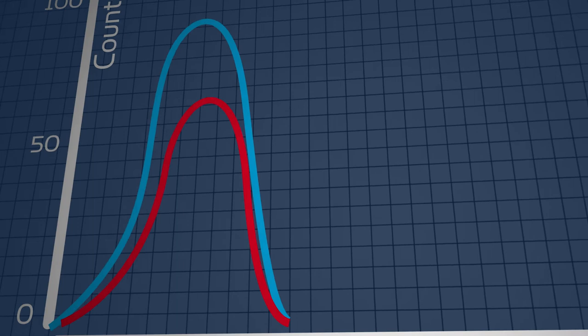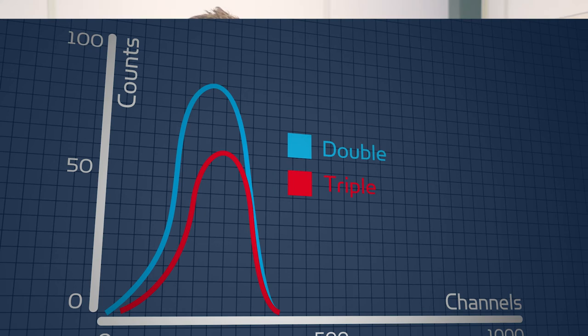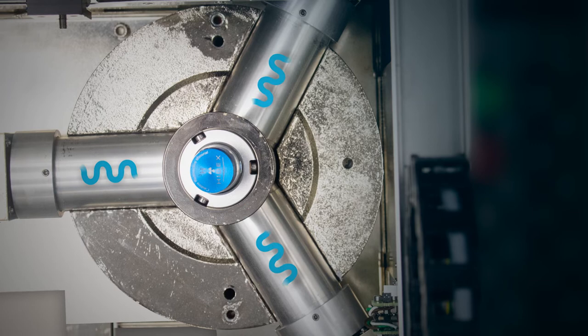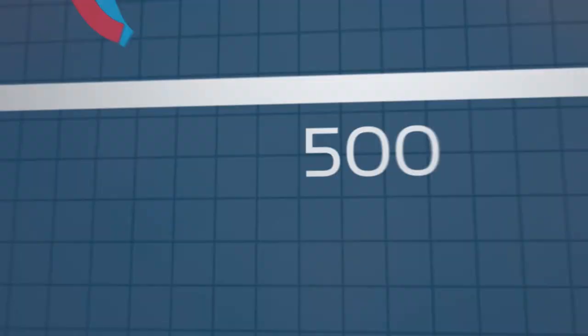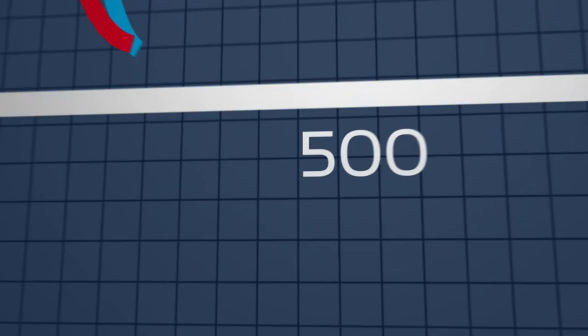The benefits of TDCR lie in the spectral data it generates. For example, for a spectrum for tritium, TDCR gives us two different types of spectral data per sample: one that three detectors register, which we will call triple counts, and another that two detectors register, which we will call double counts. The difference between the double and triple counts is a factor of quench and energy of the isotope. The more the isotope is quenched, the greater this difference will be. Another way to think about this is: inside the counting chamber, photons are being emitted in all directions to each of the PMT detectors, and in a quenching event something blocks the signal to one of the detectors.